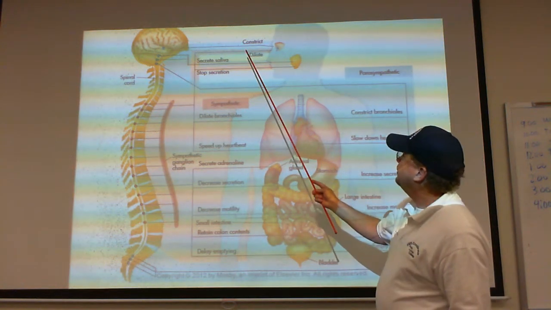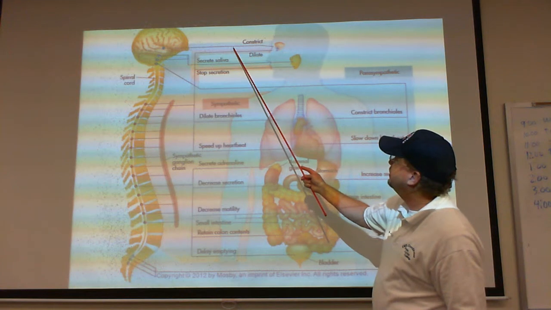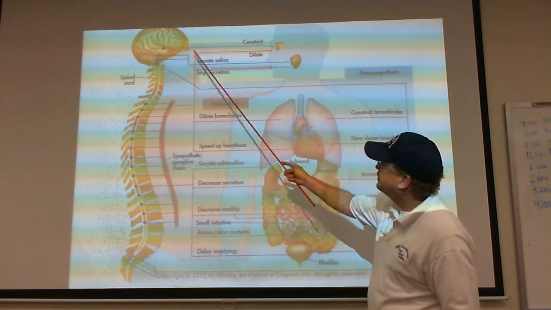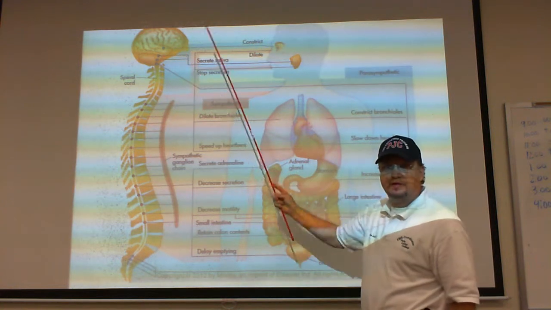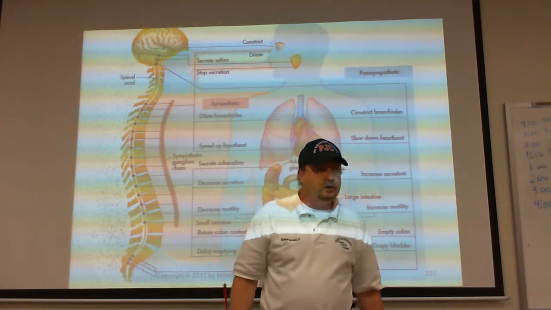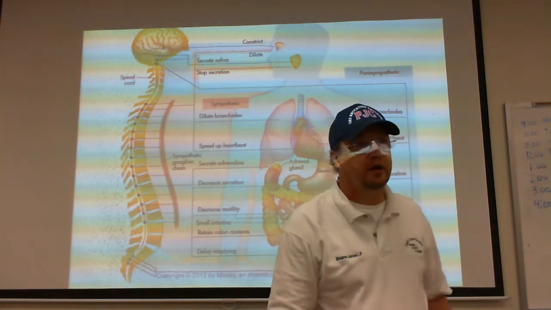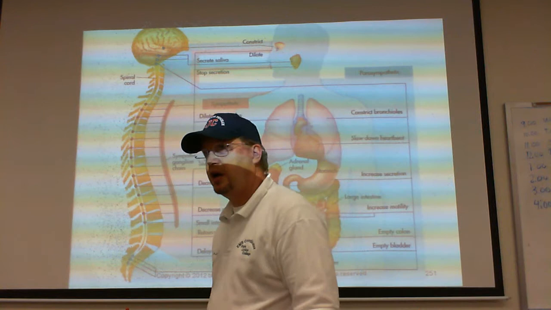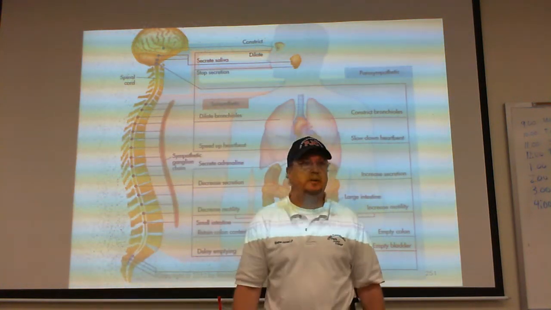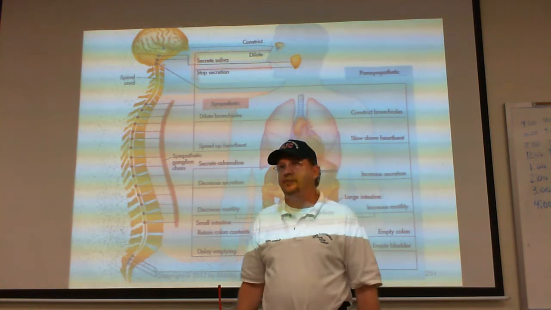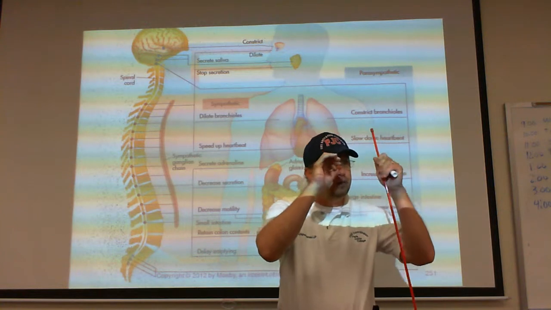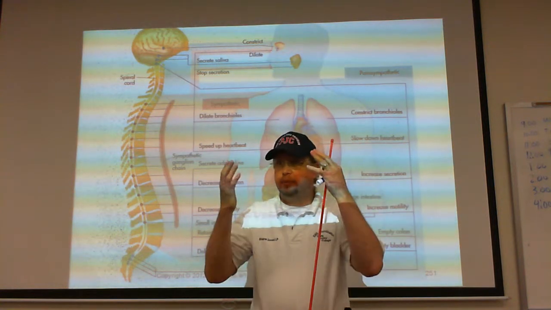You can see up here, you have a cranial nerve that runs out to the eye. That's not the vagus nerve, so which cranial nerve is that? It's not the optic. It's the third cranial nerve, also known as the oculomotor nerve. That's right. It's what you're looking at when you check to see if somebody's pupils are equal and reactive, the same compared to the other.